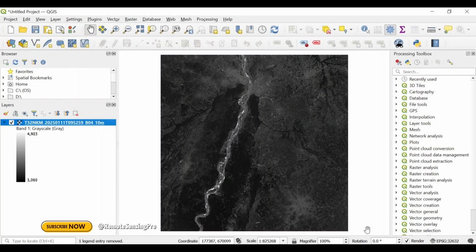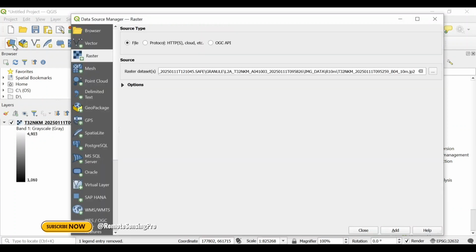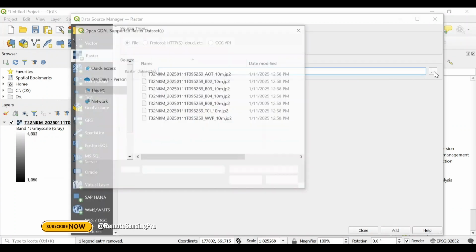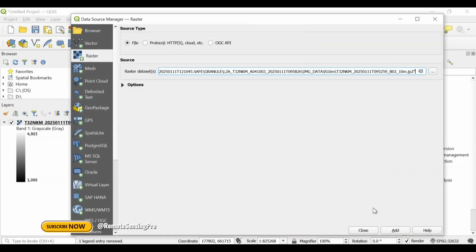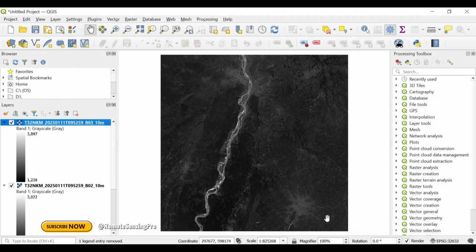Then close. Repeat for band 2 and band 3 to load the red, green, and blue bands. Select, hold the Shift key, select the next one, open, add, and close.